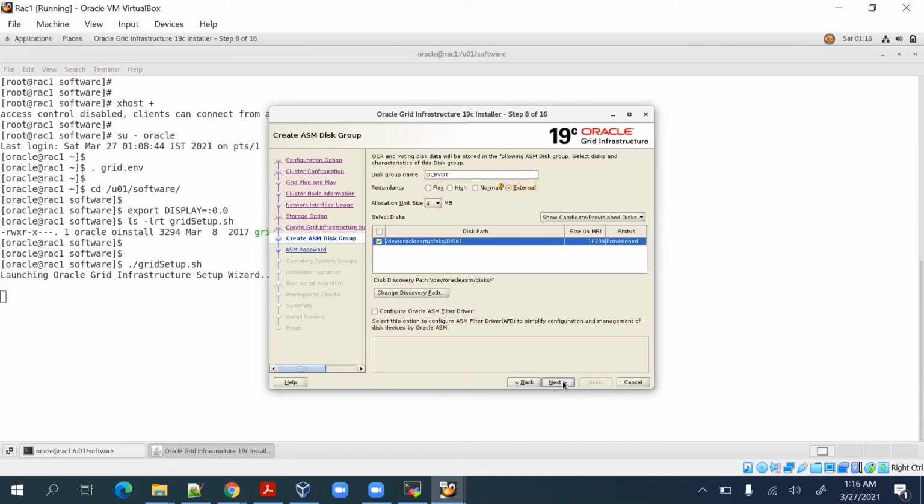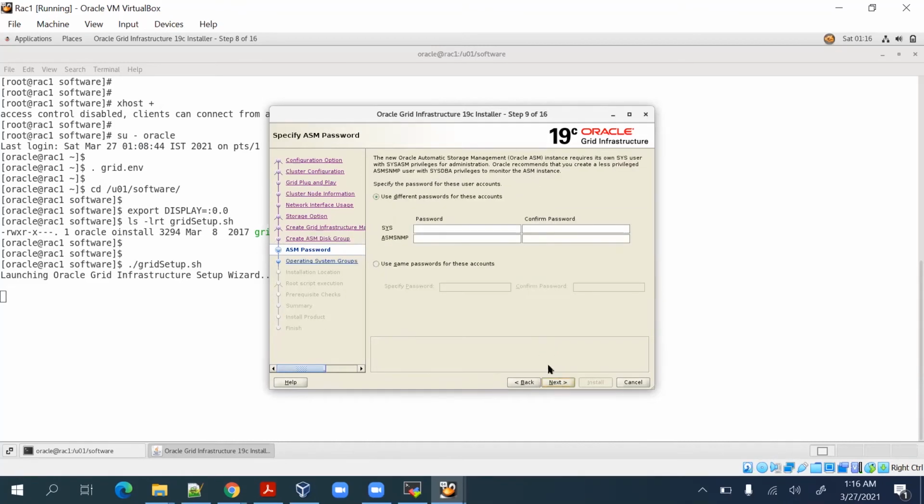Then click on OCR disk. Okay, this will be your OCR disk group. It's an external redundancy. So this is our disk one. We'll click on next.